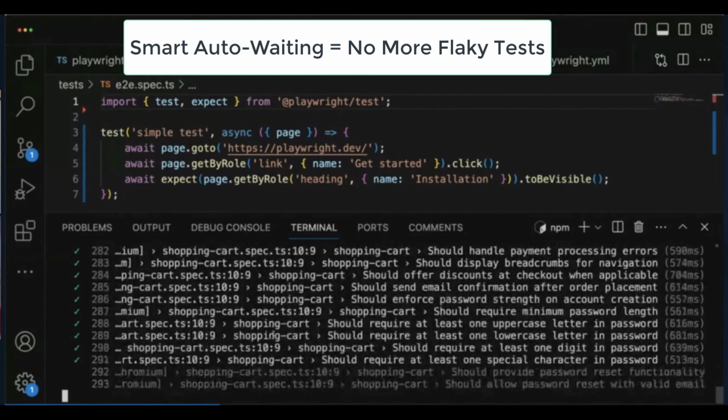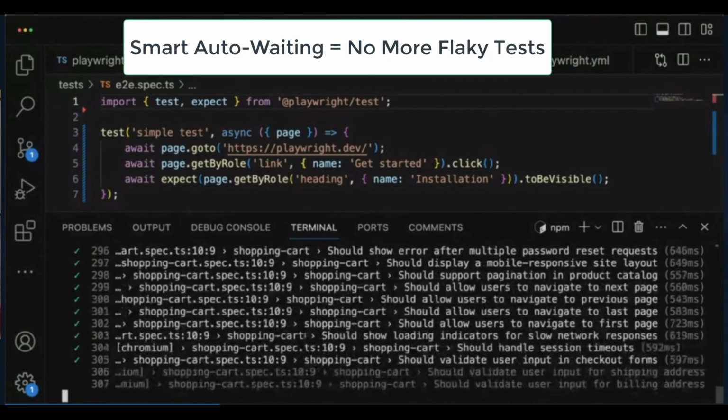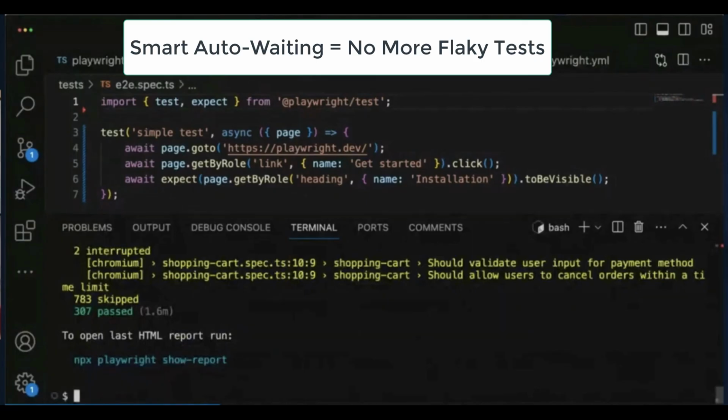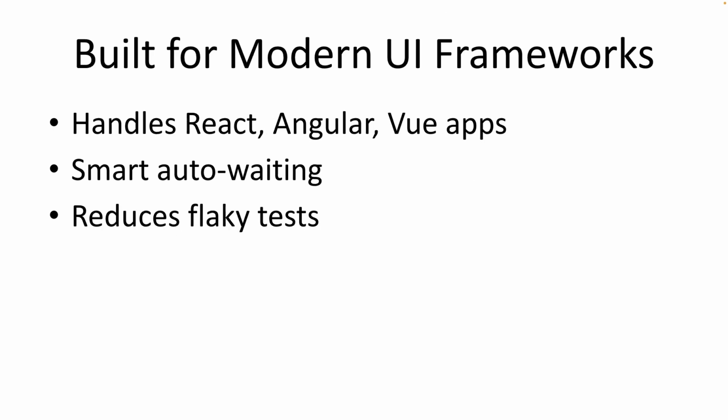And another reason Playwright rocks is its built-in intelligence for handling modern web apps. Web applications today are dynamic. They are built with frameworks like React, Angular, and Vue, and they constantly change. Older automation tools often struggle with this, leading to flaky tests that fail inconsistently. Playwright, however, was designed specifically for these modern UIs.